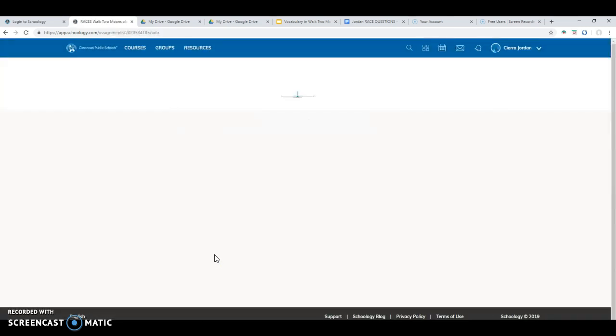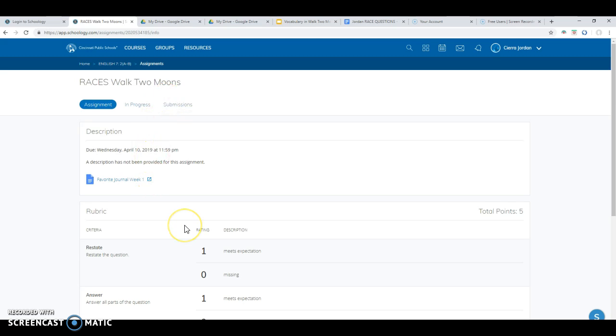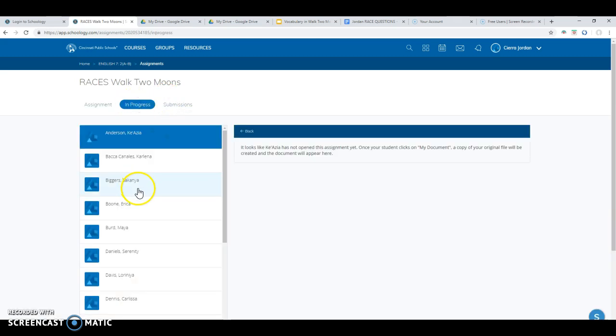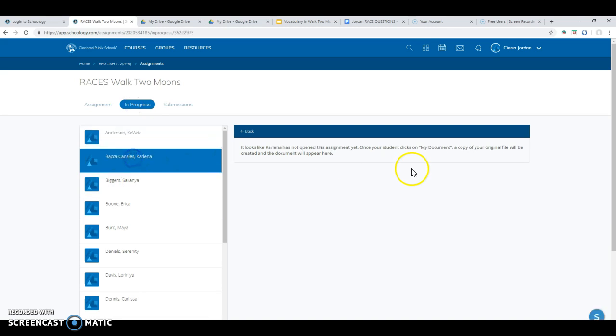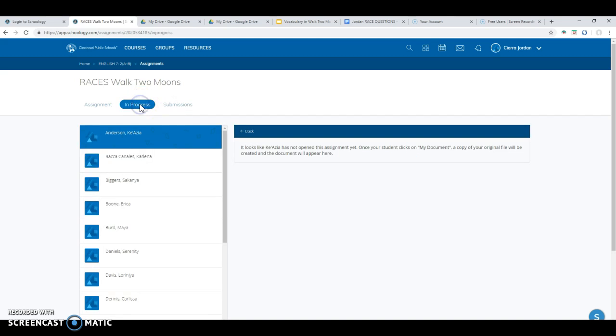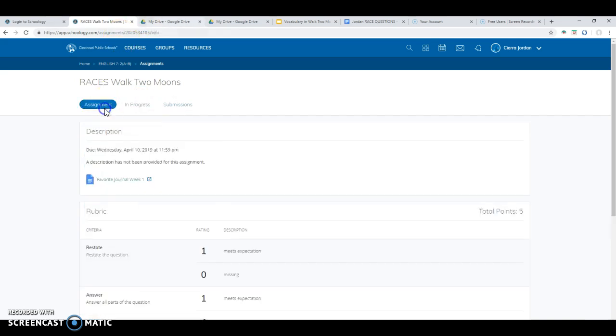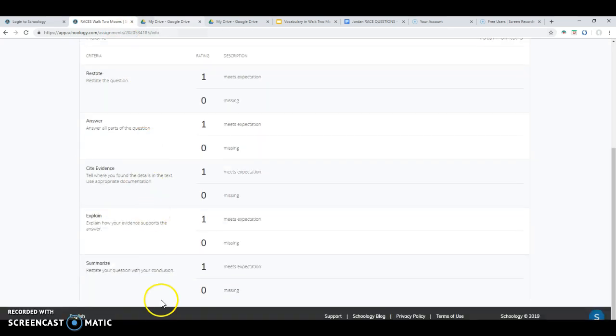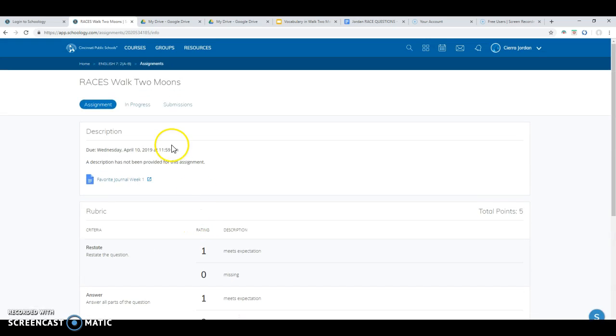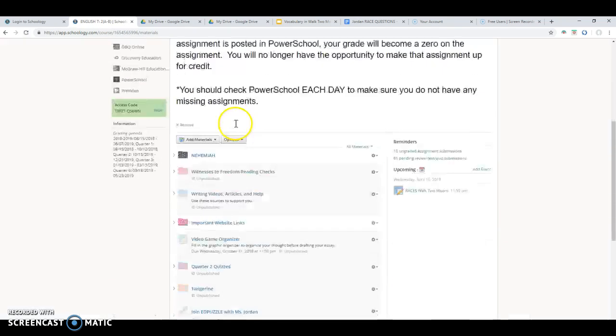The kids will click in and it will assign them their Google Doc. And it's nice because when they submit it, you can see everything that each child has typed. Okay? It also gives them their rubrics so they can assess themselves without needing extra paper before they submit it. Just a nice way to organize all their writing.